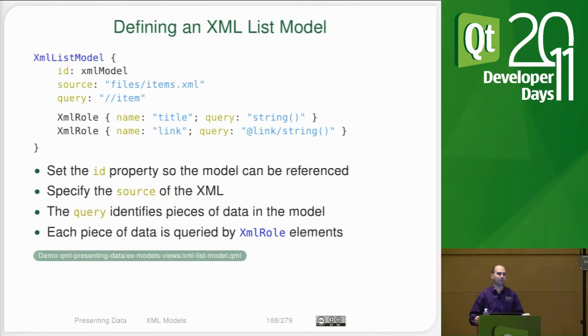If you have a web service that returns things like JSON, then you might be interested in a talk that happens, I believe, on Thursday called Persistent Storage with QML, where Jamie Hicks is going to present a QJSONDB, which is a generic way of persistently storing JSON objects and fetching them from online sources such as Flickr. So that's something that's coming down the path in the future. Right now you can deal with XML and XPath queries.